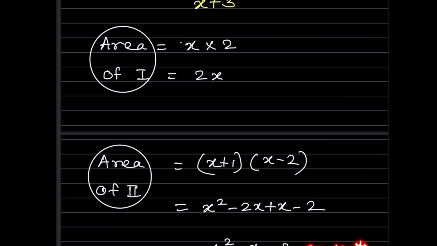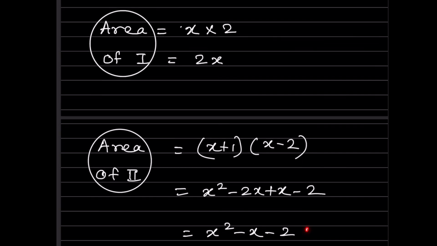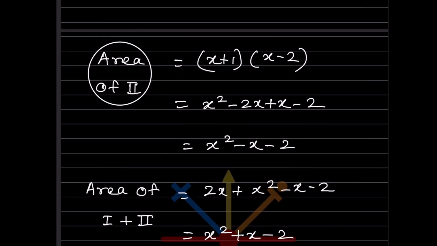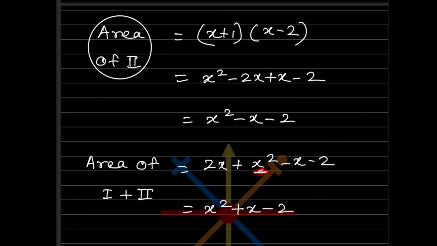So now what do we want? We want the area of this whole part. So what we can do, we can add this 1 and 2. So we will add this and this part. So the area of 1 and 2, that means you are going to add 2x, and when you add it, what do you get here? x square, let us take it at the start, x square, and plus 2x minus x is going to be plus x, and this is going to be minus 2. This will be square units.